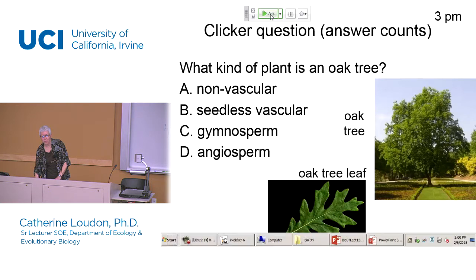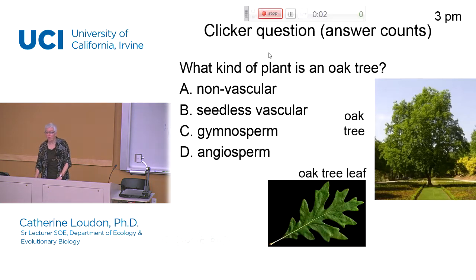This is something that should be really straightforward and even easy if you have mastered the major plant groups. So the question is, and the answer counts, so you get more credit if you answer correctly. What kind of plant is an oak tree? If this is a tree you're not familiar with, I've got a picture right here on the right. And if you can't see what the leaves look like, there's a close-up of a leaf, in case that helps you.